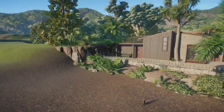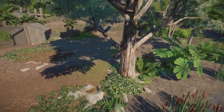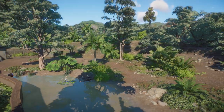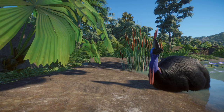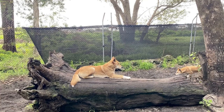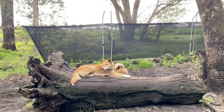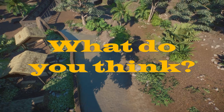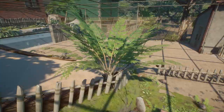Now that we're out here, we might as well look at the habitat I mentioned at the start of the video. This overgrown area houses a single cassowary, but I'm starting to feel like I might want to move it somewhere else. It does get a little lost in here, even though it looks good. The cassowary will for sure stay in the park no matter what, but I was considering putting dingoes in here instead, with some changes to the enclosure of course. I believe they could bring a lot of life into this part. So what do you think — should the cassowary stay here, or should the bird move and the dingoes move in? Or do you have any better ideas for this area? Let me know in the comments.